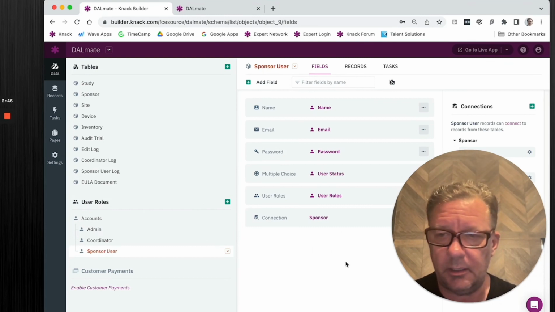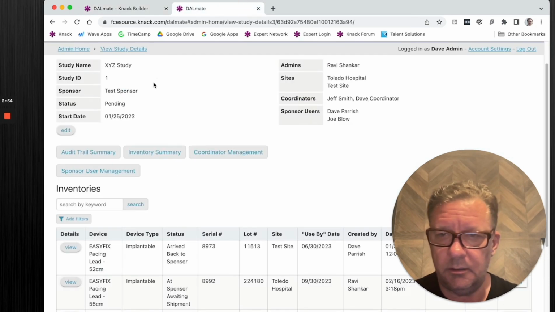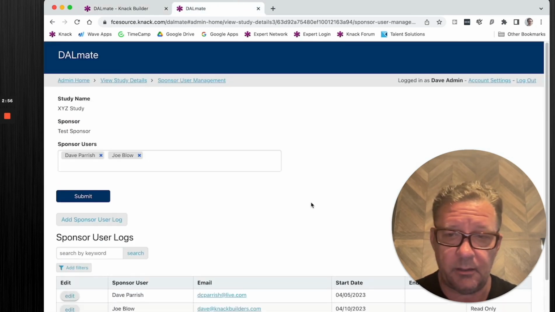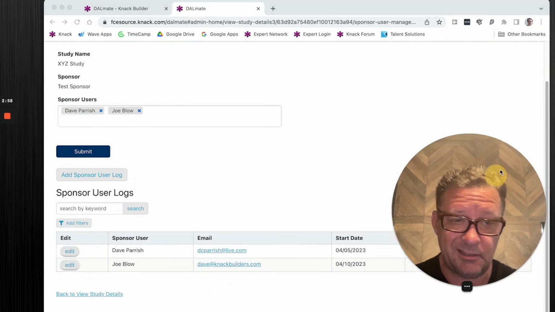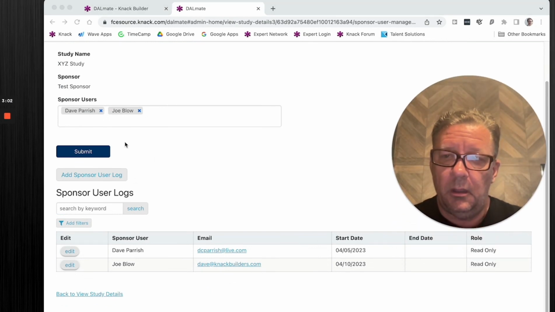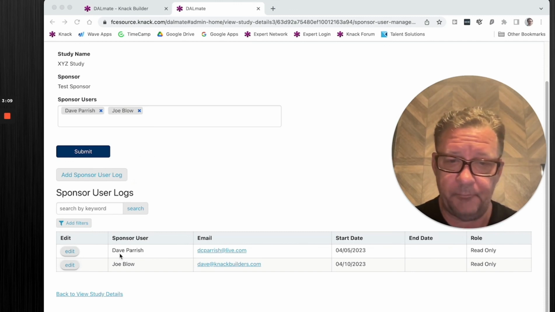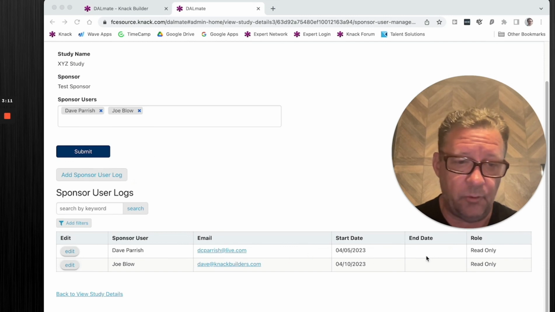And here's how we did that, and where one-to-one comes in. We created a user log. Now what this does, here's a study. We have to keep track of all kinds of things. It's really detailed, but every employee from the sponsor, we have to capture, okay, this is when they were assigned to be on the study, and when it ended, and here's their role.